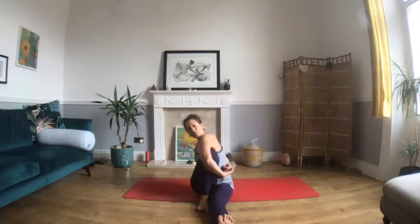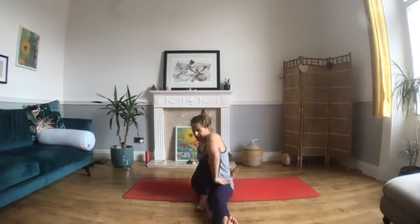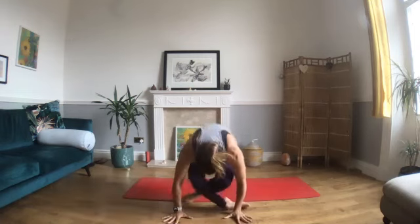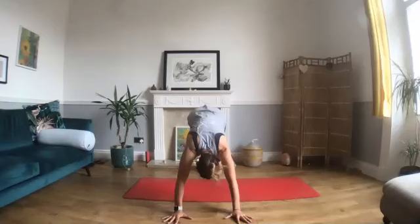Breathing, keeping that straight leg nice and active. Last breath here. Inhaling, looking forwards. Exhaling to release, cross your shins, hobble, step it back, lower. Inhaling, lifting your heart, looking up. Exhaling, downward dog.